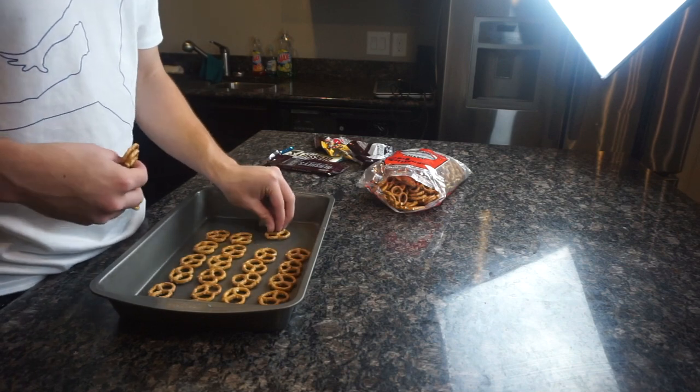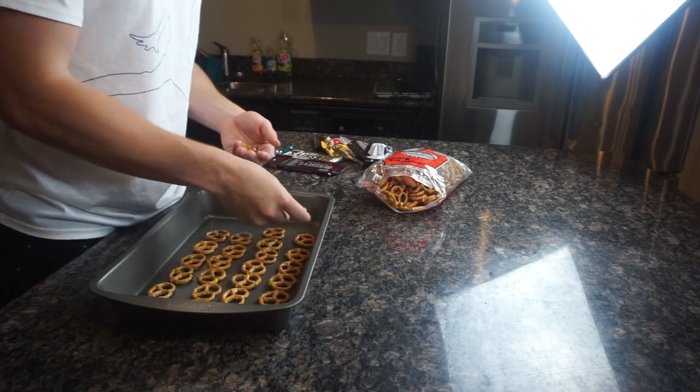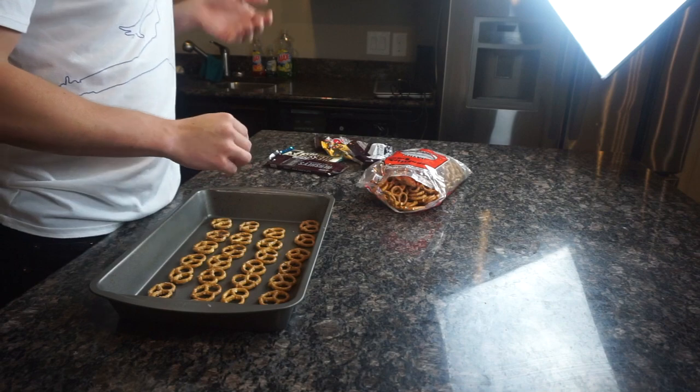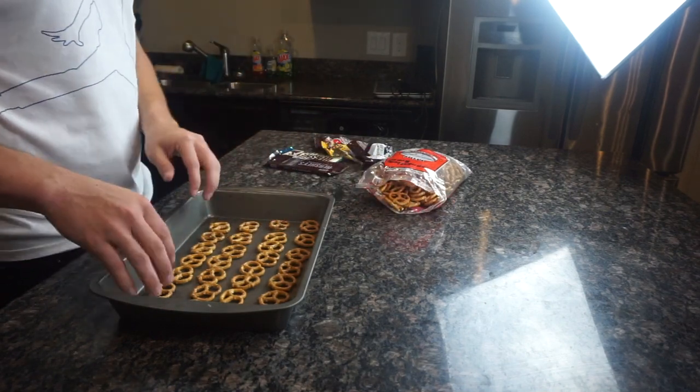Guys, I must say, this is gonna taste really good. So I really hope you guys try this at home. I already know it's gonna taste good. Hopefully it comes out just like my mom does it. So all credit to Mama Dukes.